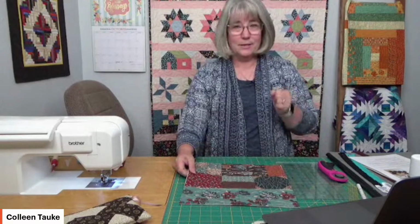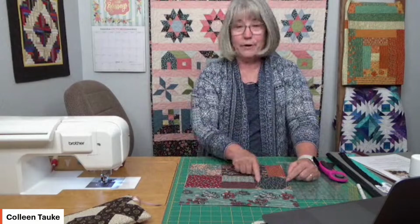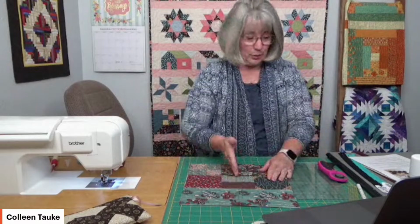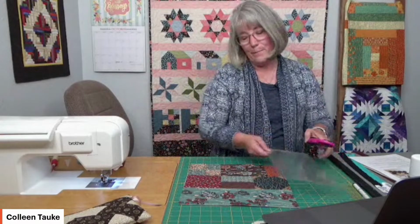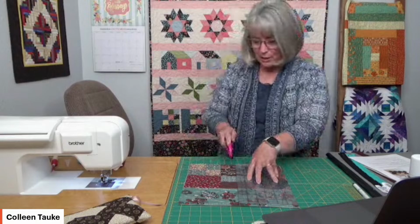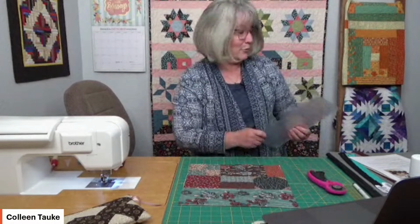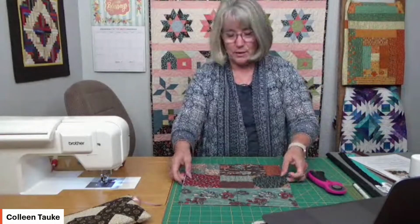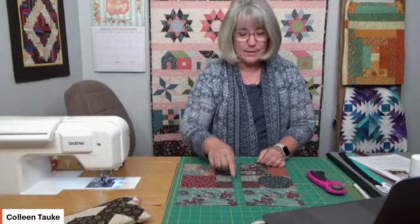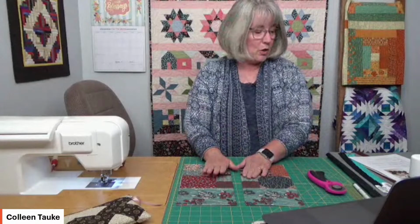And then it's decision time. Which way are you going to cut your block? Are you going to cut it this way or this? Well, since there's a seam that will fall right down the center of my block, or right on the cut line, if I go this direction, I'm going to select the other direction. So I've already marked that so that I can just simply cut it apart. And I know this is the hardest part, to cut apart a block, but here we go. Now we have 2 pieces. We are ready. And I'm also going to have you edge finish this. You could cut it apart, edge finish all the way around one and then all around the other, so that those are all nice and stable.